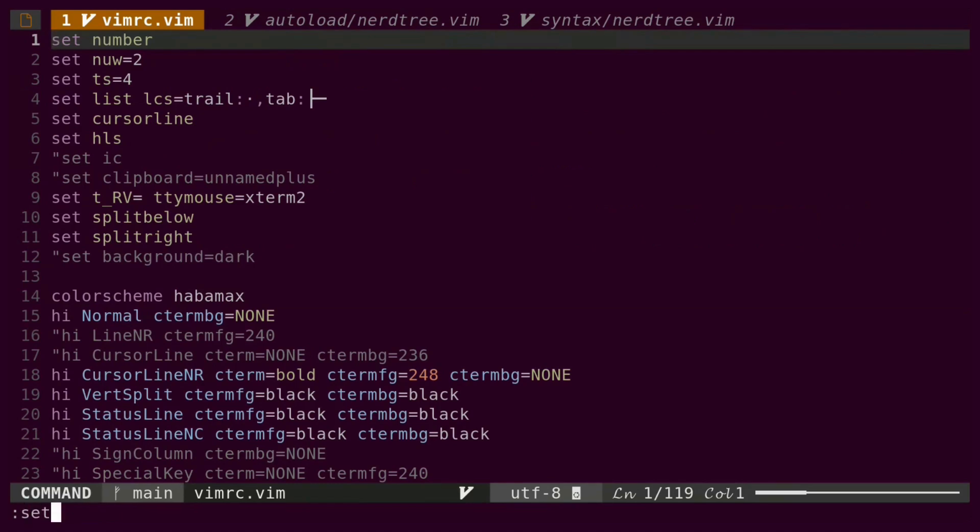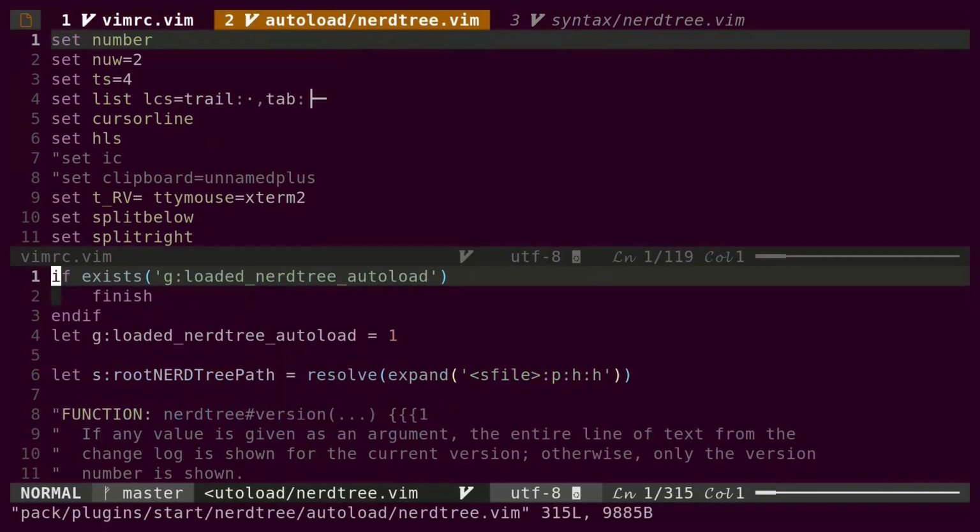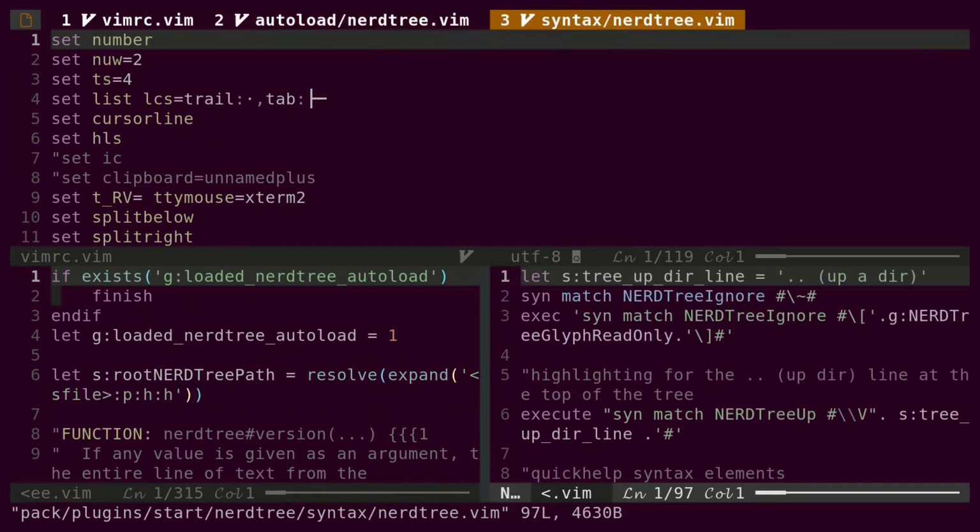Since it's more common for a new window to be added to the right and bottom, let's change the settings to work the opposite way. Let's try a horizontal split again. Now a new window will be added to the bottom. Let's try a vertical split again. A new window will be added to the right.